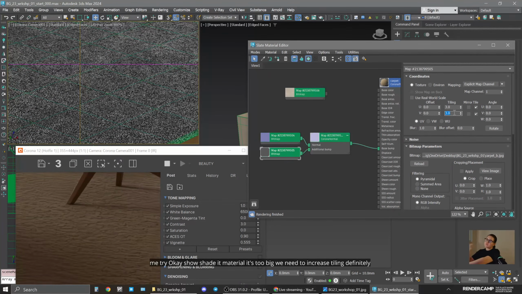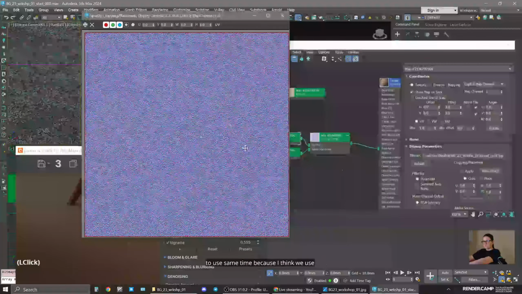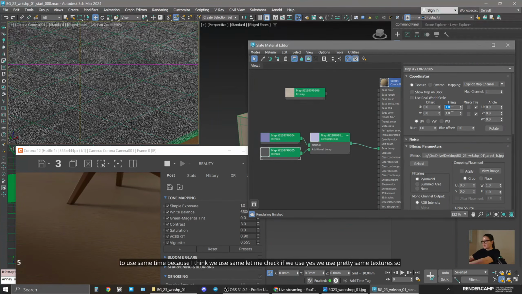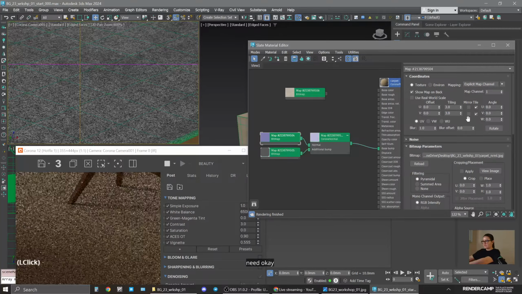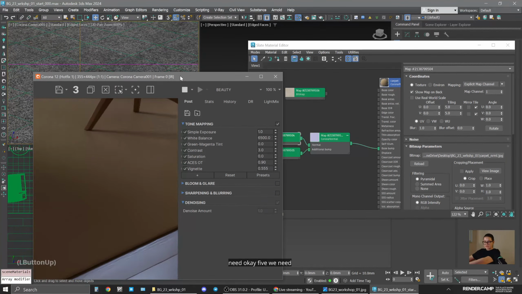Or you can use a triplanar, one or another. But you need to use the same tiling, because I think we use the same. Let me check. Yes, we use pretty much the same textures. So we need, okay, 5. We need to decrease it.